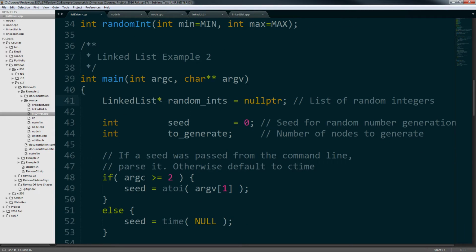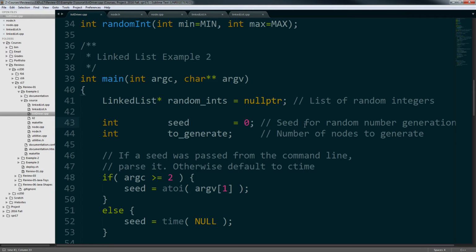We see a pointer to a linked list object, random ints. And we're initializing it to nullptr as opposed to the more commonly taught NULL, capital N, capital U, capital L, capital L. Nullptr is something added in the C++11 standard. It is something that is guaranteed to always be a pointer value as opposed to NULL, which can be downcast into 0 and introduce a number of errors. So in all my examples, you will see me use nullptr over the more traditional NULL. Nullptr is what you should favor. You should use nullptr over NULL all the time.